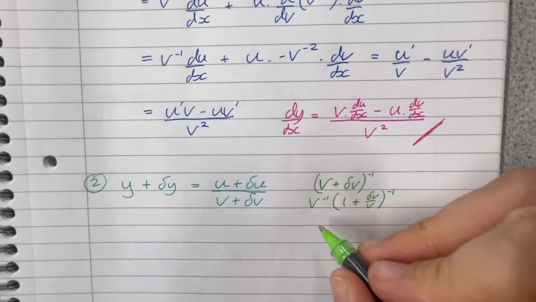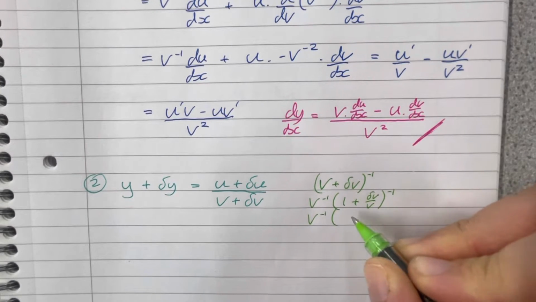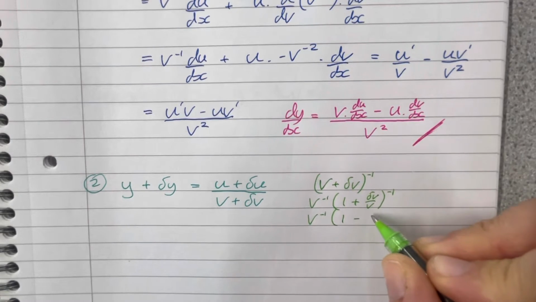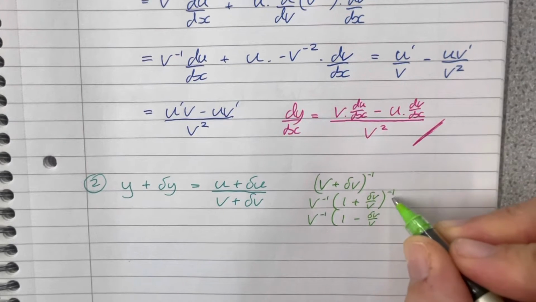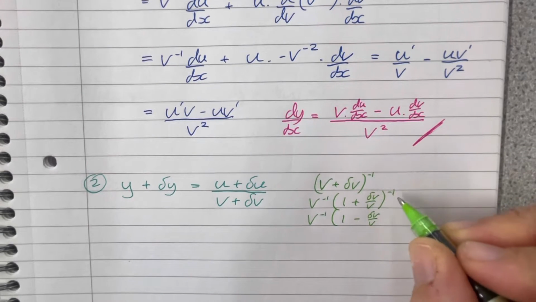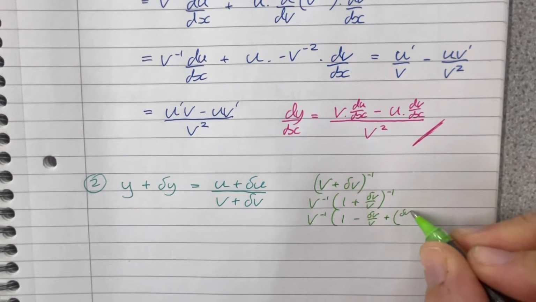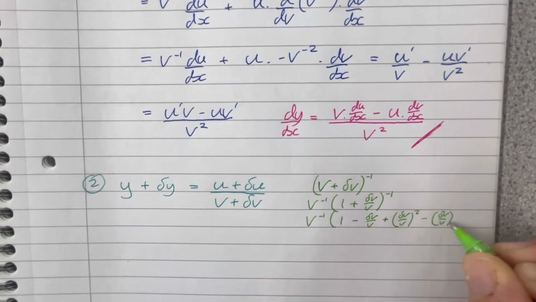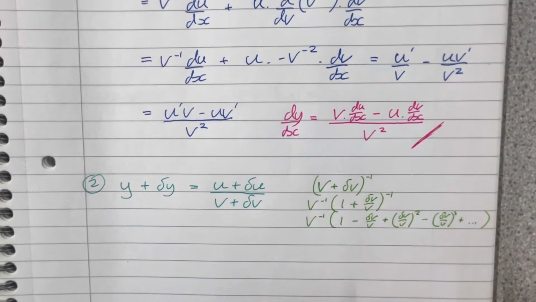Now I can use the binomial expansion. If you're not sure what I'm doing here, check out my binomial expansion videos for year 13. So 1 plus nx, so that's minus delta v over v, plus n times n minus 1, so that's minus 1 times minus 2, divided by 2 factorial, so that just becomes positive 1 times that squared, so that's going to be delta v over v all squared, and then I'm going to get delta v over v all cubed, and so on. It just keeps increasing in power.